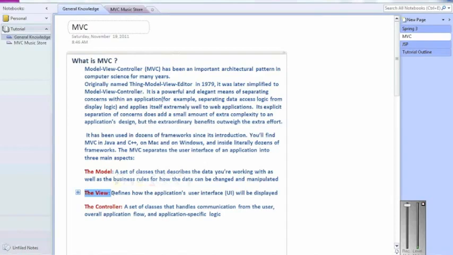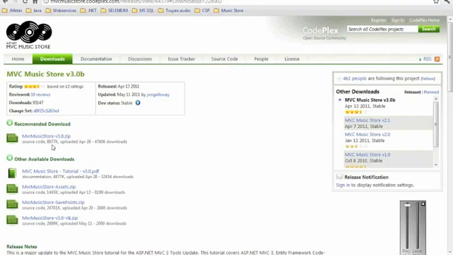For example, if you want the user to see the logo like this, and the menu and the box or something, you have to put it into the view.